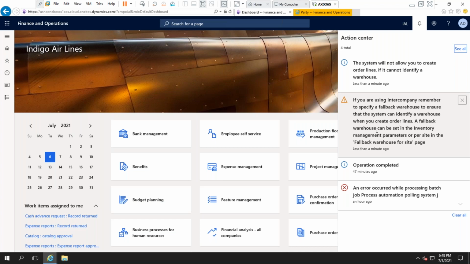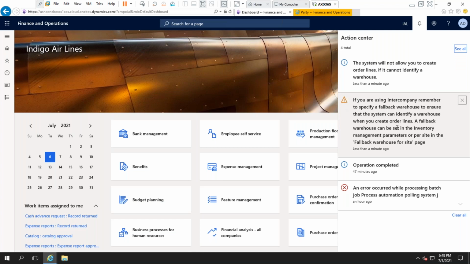A fallback warehouse can be set in the inventory management parameters per site in the fallback warehouse page. So it is not mandatory, but it is an escalation.